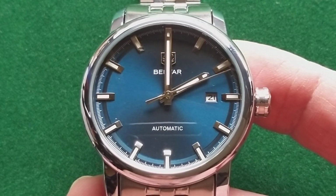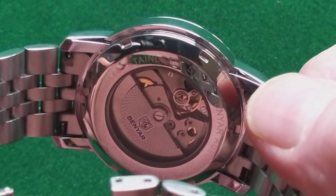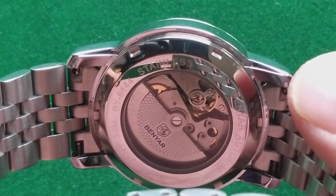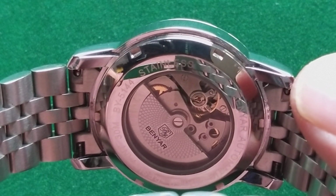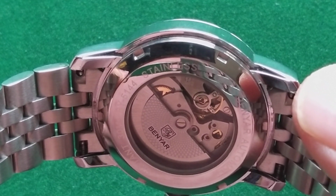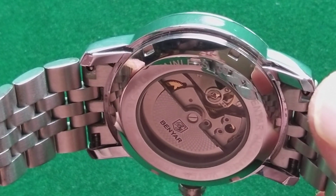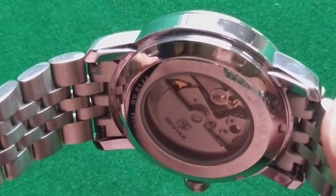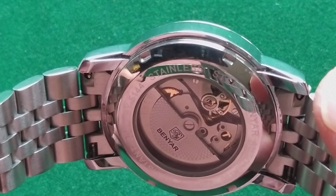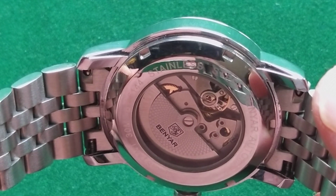This one has a Hardlex crystal on both sides. I can of course show you a see-through window, and as long as we have it upside down, I can also tell you it has a nicely decorated rotor. Don't get too excited, the decoration is just a sticker, but it looks really nice. A lot of watches in this price range don't have any decorations at all. Decoration doesn't make a watch run better, of course, but it makes a watch look better. And if a company has some eye for detail, that is always a good thing.